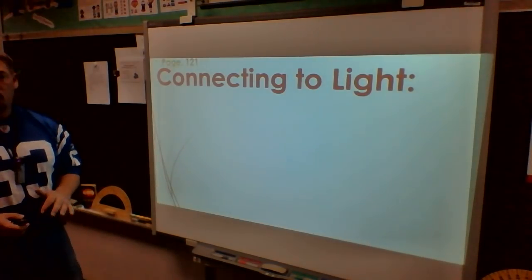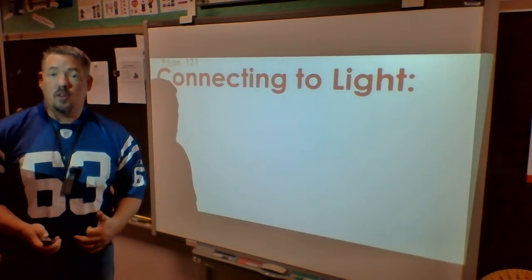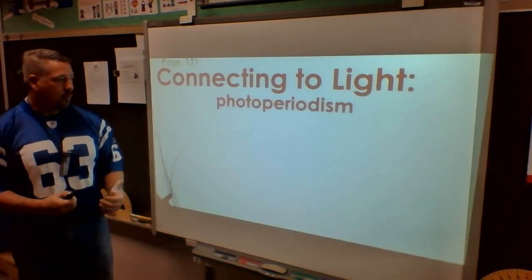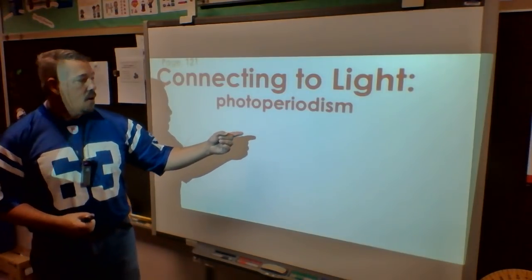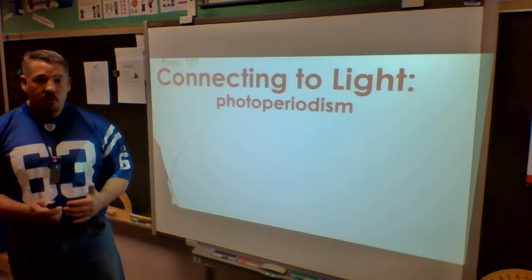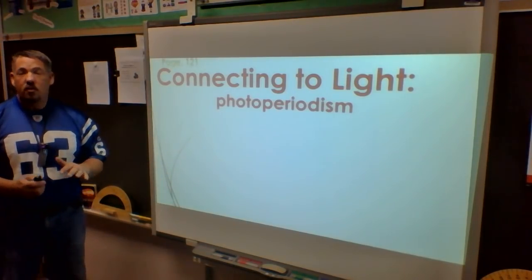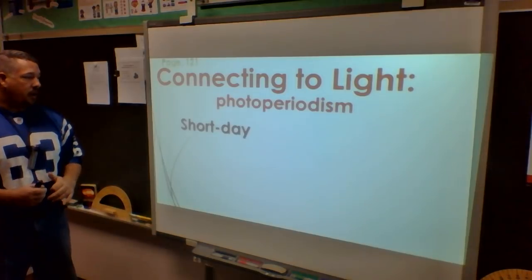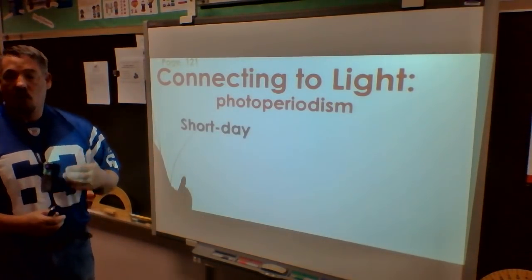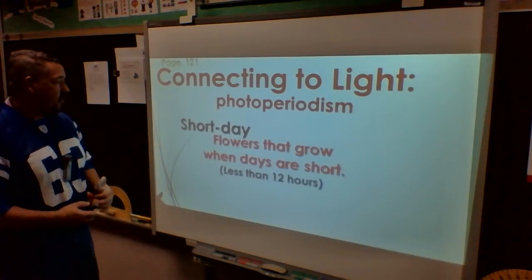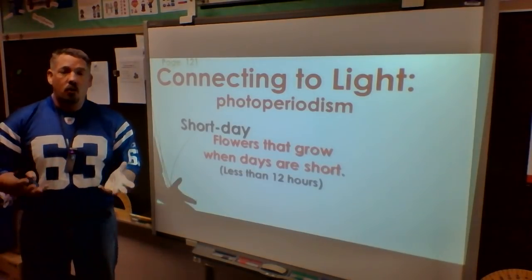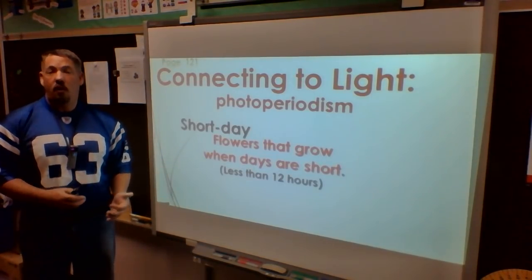Then the other thing we're going to do is connect it to light and talk about growth. So if I have photoperiodism, photo meaning light, periodism being an amount of time, we have plants that are very susceptible to the amount of light that they get throughout the day. The first type we're going to talk about is the type of plants that I would see right now, which are called short day plants. These short day flowers or plants only grow and bloom when the day is less than 12 hours.